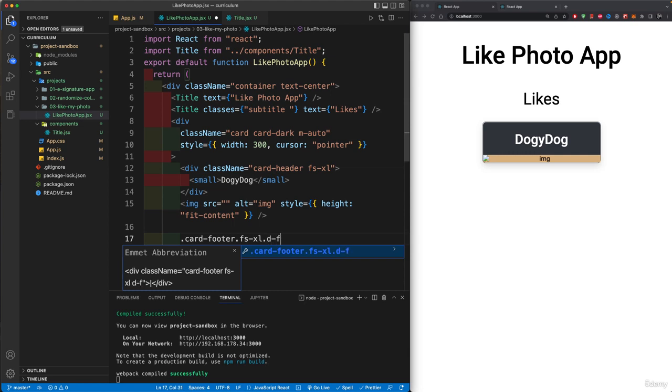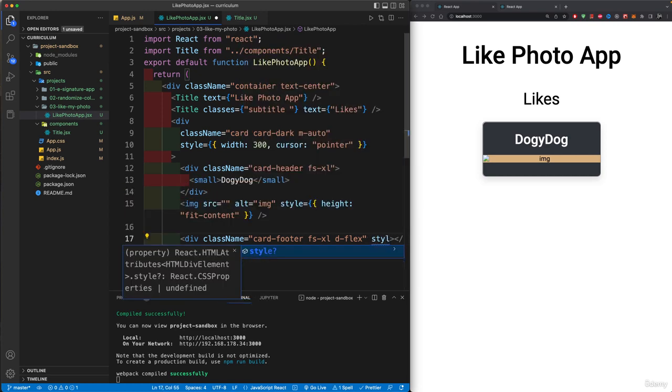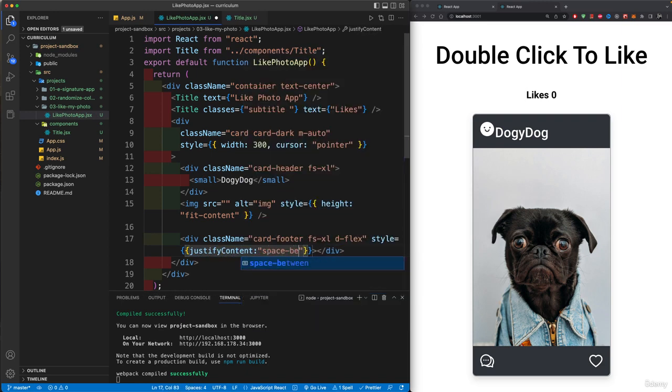So D flex is going to flex everything in a row direction. And let's also add a style of space between, because I want to have a complete space between the left side. So basically this icon and this icon. So let's type in here, justify content, and it's going to be space between.